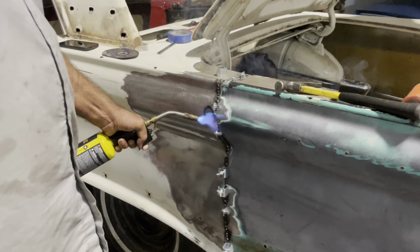Hey, that metal's hot. Of course it's hot. It's not hot enough yet, though. Oh, we've got a nice flame going in the back.